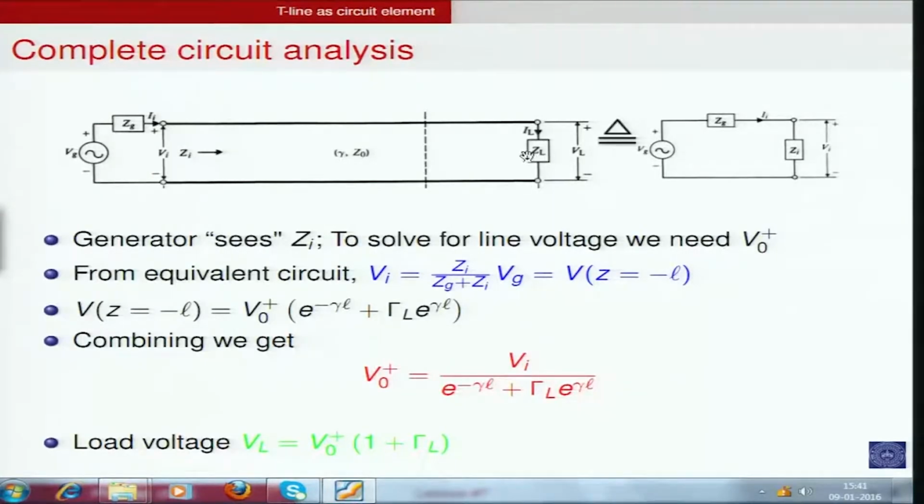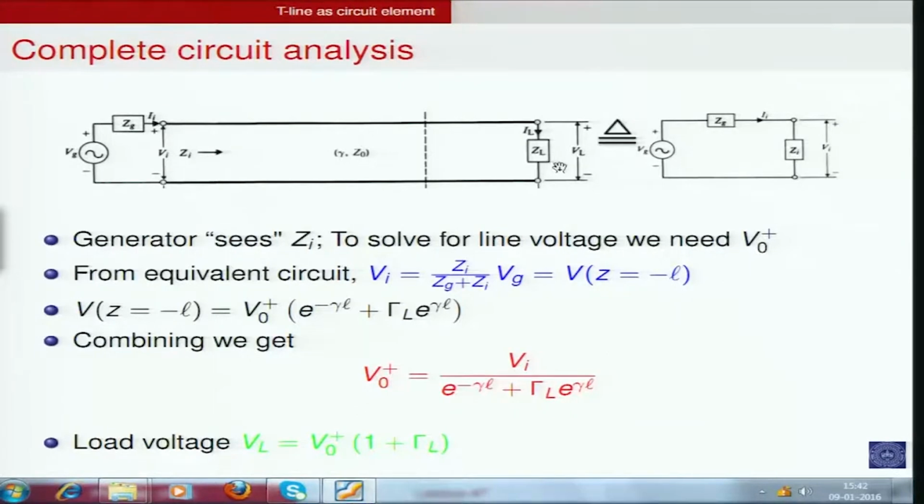The answer is actually quite simple. The first thing you have to understand is that the generator at these terminals, called generator in an older terminology, or sometimes called the source, has an internal impedance Zg, but at the input terminals of the transmission line, the voltage is Vi and the current is Ii. So this is the voltage and current at the input terminals of the transmission line. Now here is a quick question. What is the impedance seen at this point, at the input terminals? The impedance will not be equal to ZL.